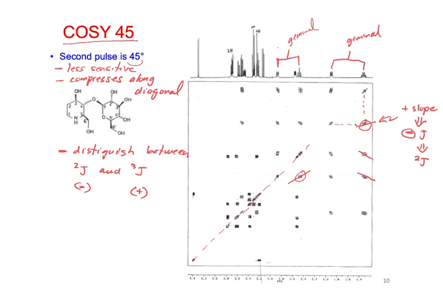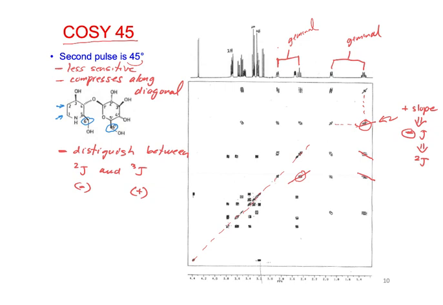2 and 6? Yeah, so the ones with are 6 prime. Oh, these have, well, 1 and 2 and 6 and 6 prime should all be diastereotopic pairs. And if we look closer in here, it's a little hard to see, but these seem to be more squared off. And I don't know if that's because the farther off the diagonal they show that more or what.